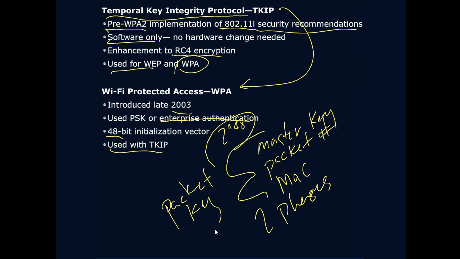Now remember, this is going to change. The packet key is not static in this case. We're going to be moving because one of the values is our packet number, isn't it? So this is much harder to hit because it's a moving target. WEP was static. It never changed. Mathematically, we have a change now. There's a delta introduced. So this makes it harder to break. Now, is it completely unbreakable? No, given modern computing powers, this isn't exactly the hardest thing to break ever. So we've moved on from this even.